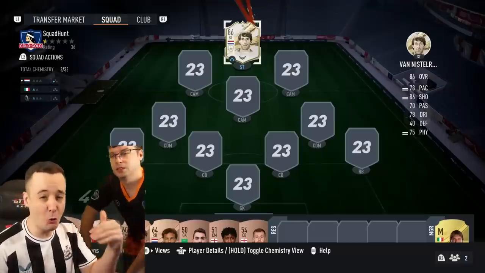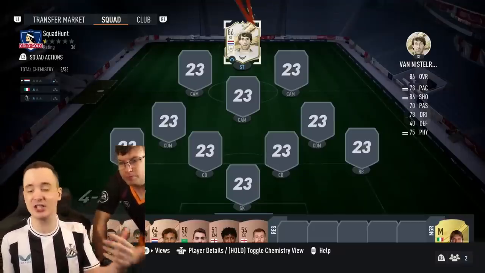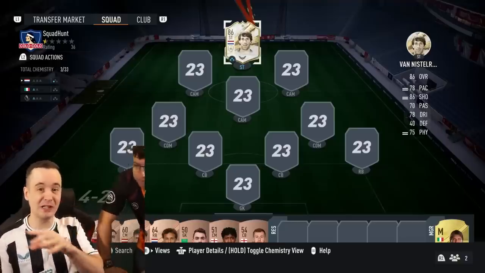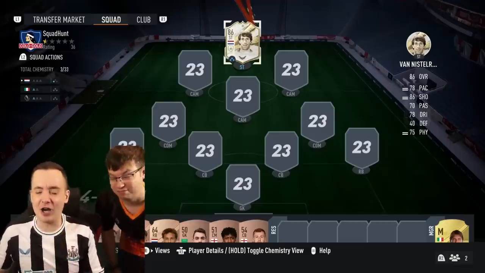Icon Van Nistelrooy, a value, I paid 130,000 coins, so 130,000 coins essentially on the line. Someone will lose this item. Some people call them items. Items, cards, players. It does sound fresh, this item.